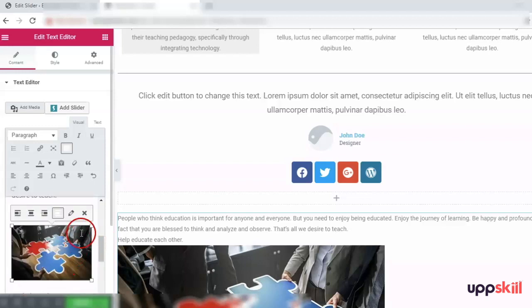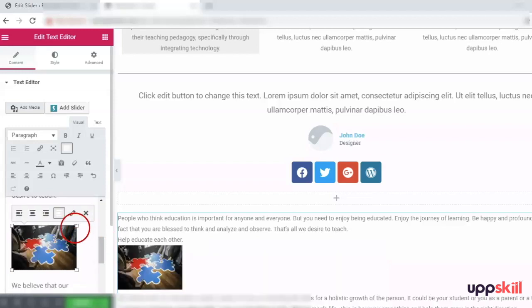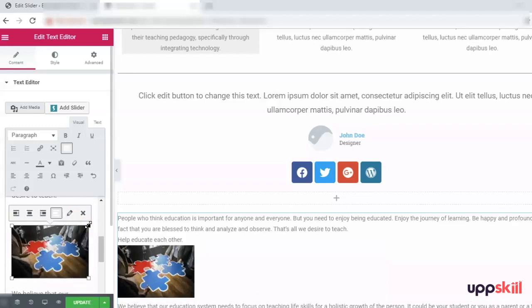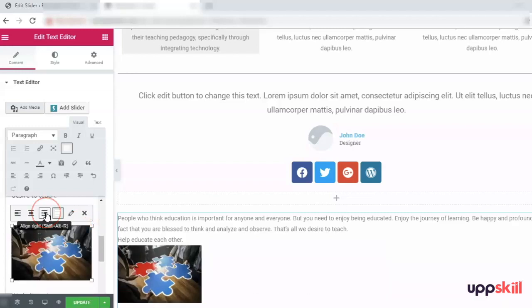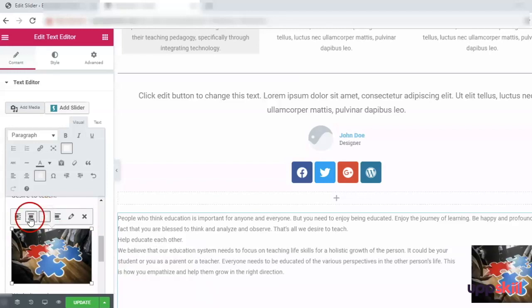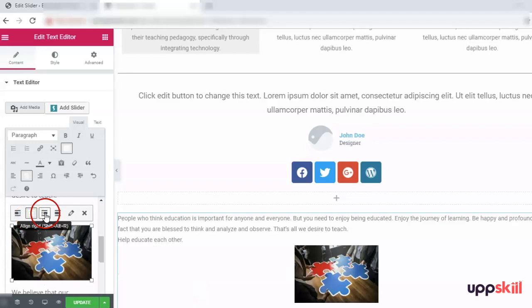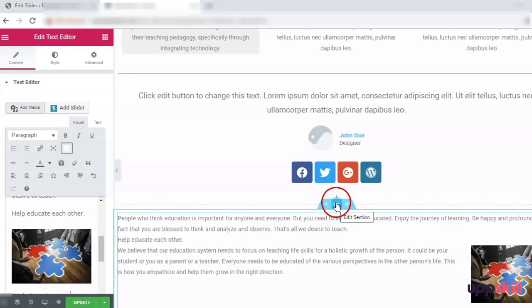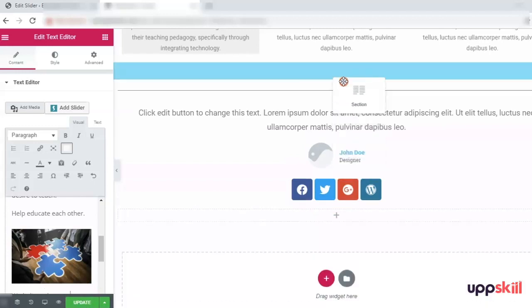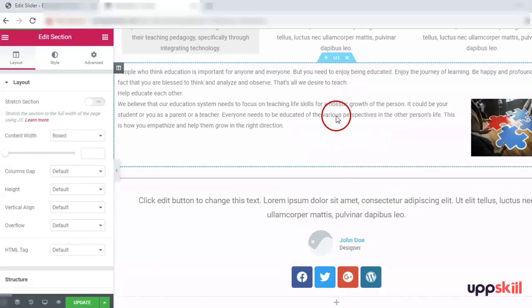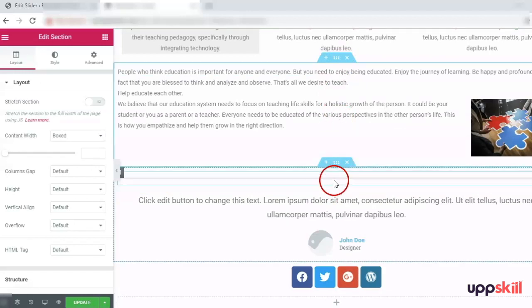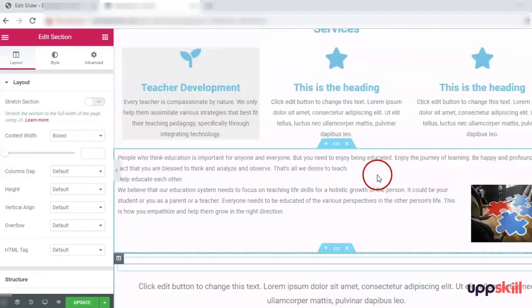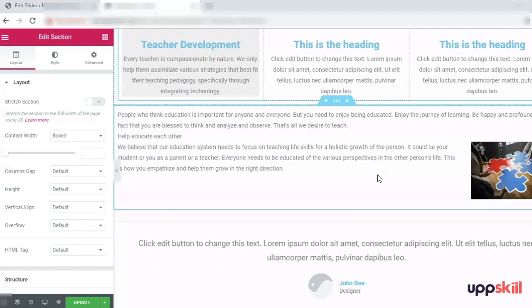Just click on it, resize it as much as you want, and select the word wrap, if you want the text to be around it, or if you want it to be centered. And that's about it. Then update, or if you want to move it to a specific position, and after you have repositioned it, then is when you can see if you want to make any further changes.